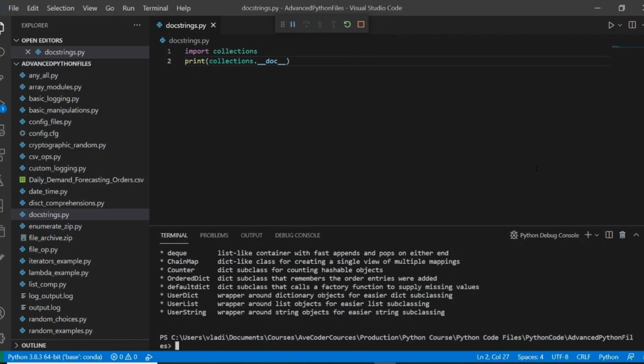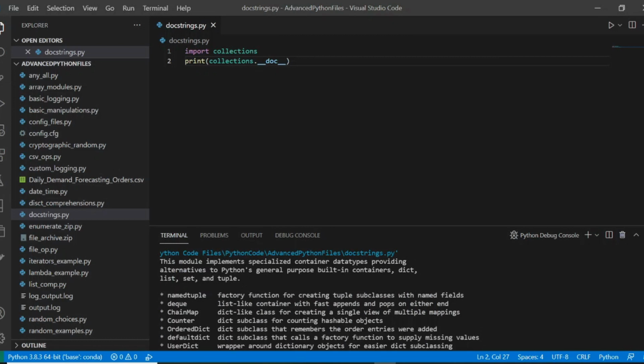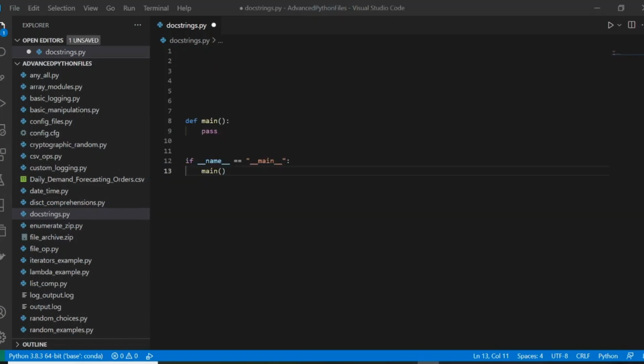And here we go. But not only can we read someone else's docstrings, we can write our own. So let me show you what I mean. First of all, I need to clear the console, get rid of that code, and start from a clean slate. Okay, so here we have our main function defined, and at the top we will define a new function.